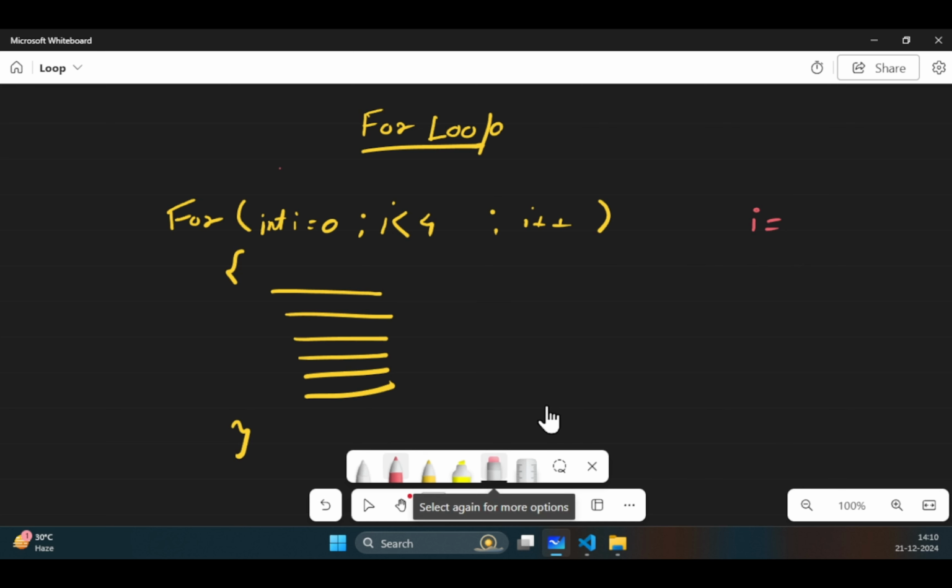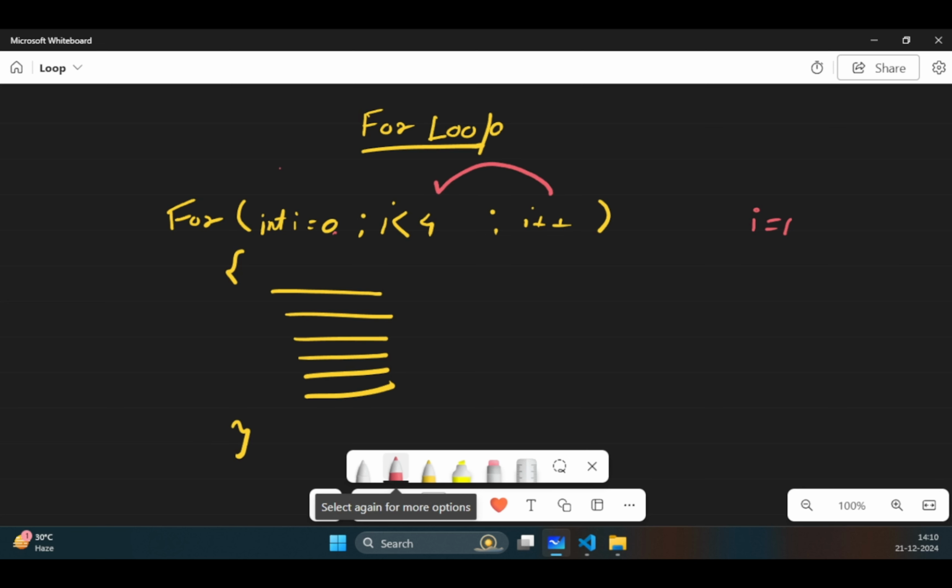After that what happened? With i as 0, the compiler will jump to the condition. It will check the condition. Condition is true. Execute this line. After executing this line, the compiler will do the increment, meaning jump to this statement. What is written here? i plus plus. i plus plus means i will become 0 to 1. And here 0 to 1 happened.